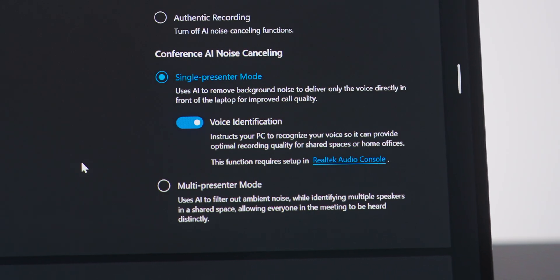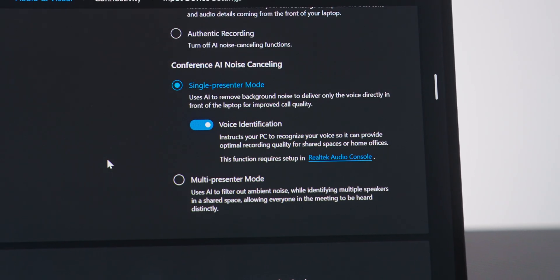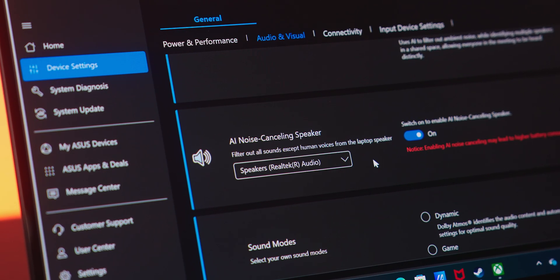The TDP for that Ryzen processor is also very low — around 28 watts — so really impressive. The NPU is an AMD XDNA based unit, so if you want to perform any AI-based applications on this laptop, it can alleviate processing stress from the CPU and GPU and offload it directly onto the NPU. That means power efficiency when performing AI tasks should be better than on previous laptops.